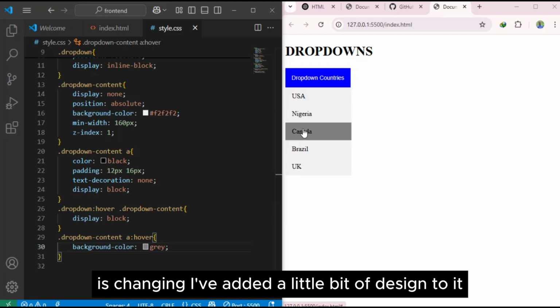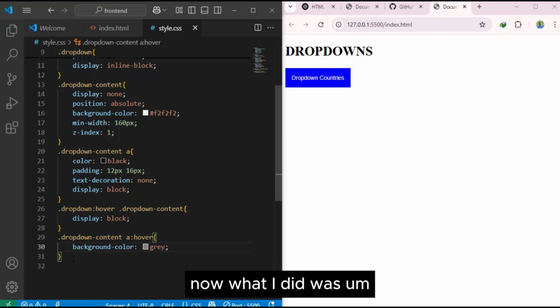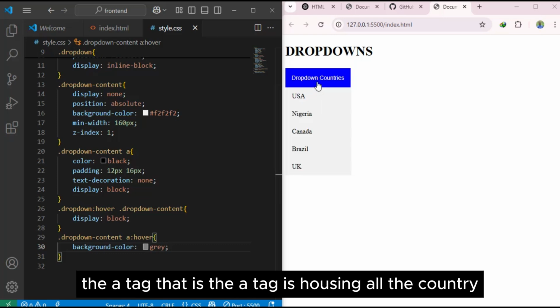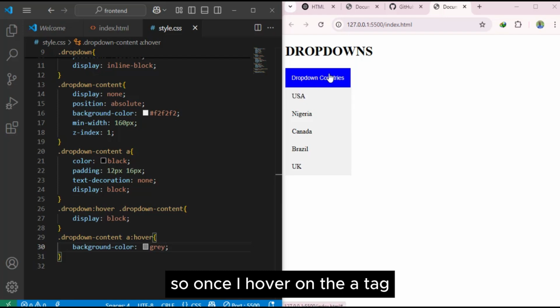I've added a little bit of design to it. Now what I did was I targeted the A tag that is housing the country. So once I hover on the A tag, the color will change to gray.